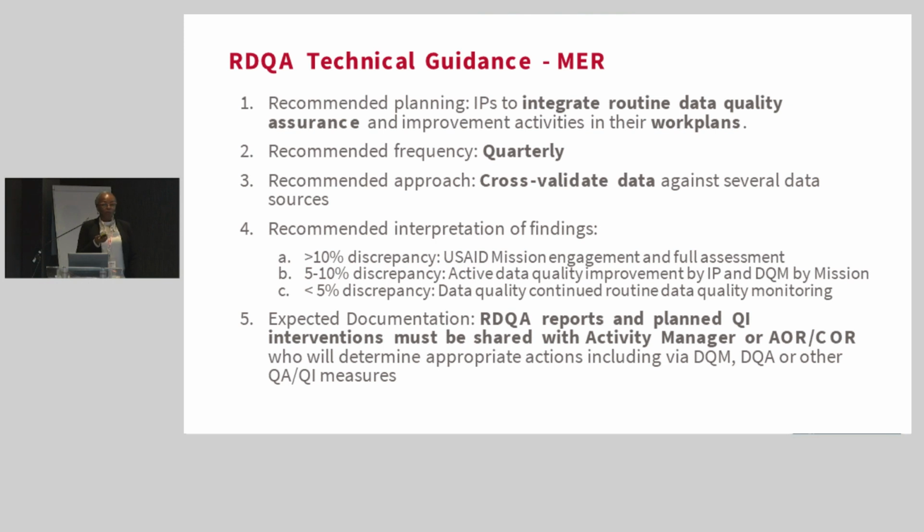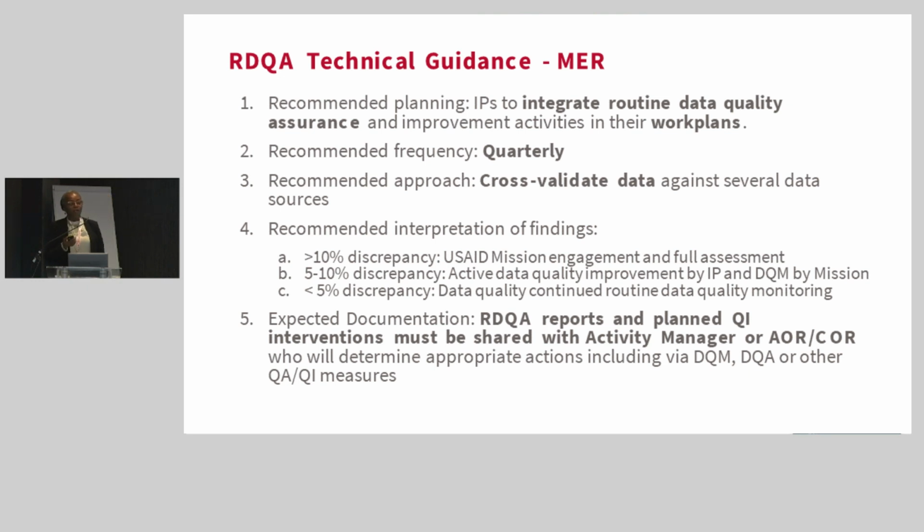So the recommendation when it comes to planning is that implementing partners are supposed to be integrating routine data quality assurance and improvement activities in your work plan. So every time you are doing your work plan, you have to make sure that you have RDQAs as part of your implementation strategy. The recommended frequency for doing the routine data quality assessments is on a quarterly basis.